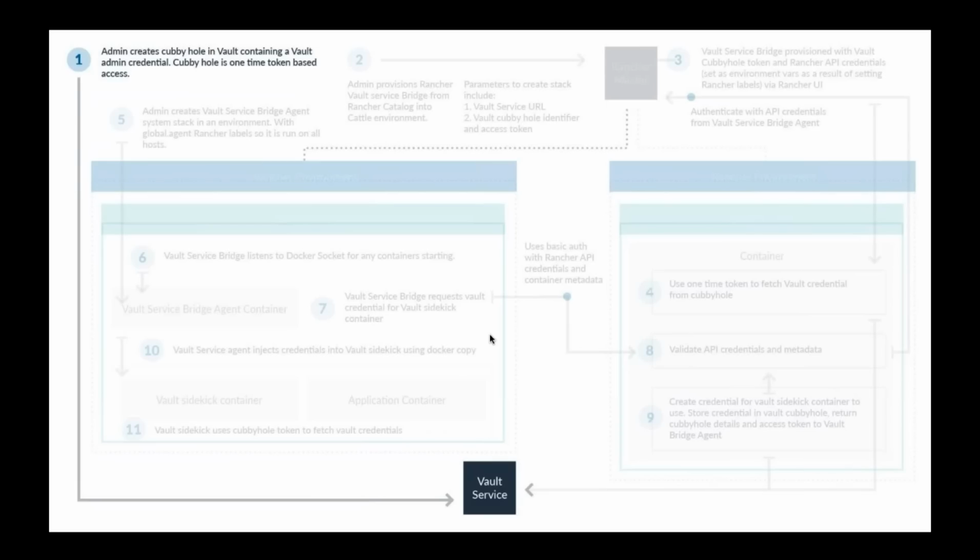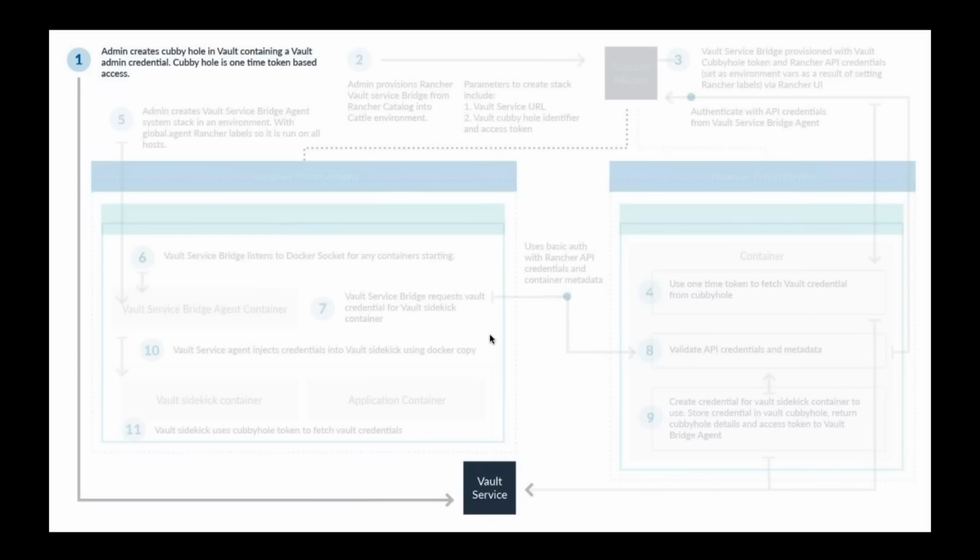So an admin is going to come in and create what's called a cubbyhole in Vault. It's a really cool concept. Basically, think of it like a locker at a bus terminal: you go in, you put a secret inside that container, and then you lock it and turn it with the key. Then you come back with the key and unlock it, and you take what was in there out. Then that key, you don't get to take it anymore unless you put a new quarter in, and then it becomes a separate thing.